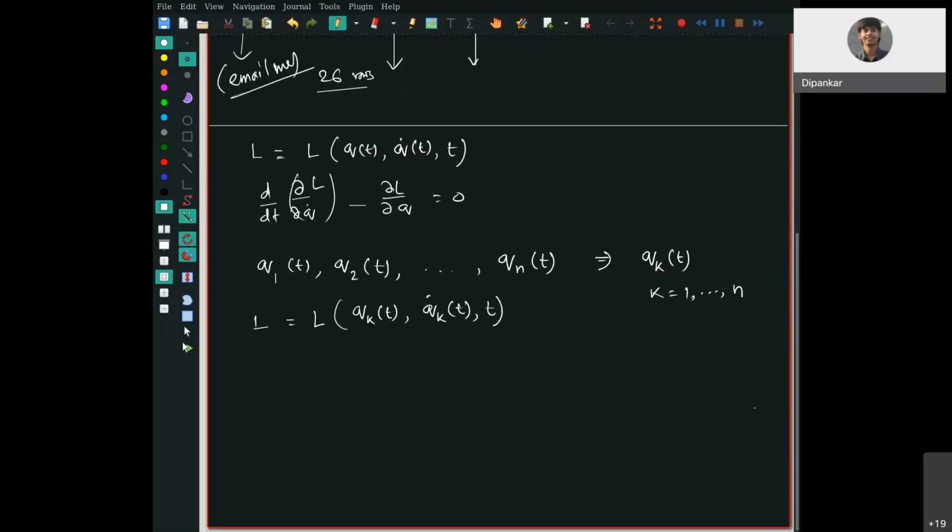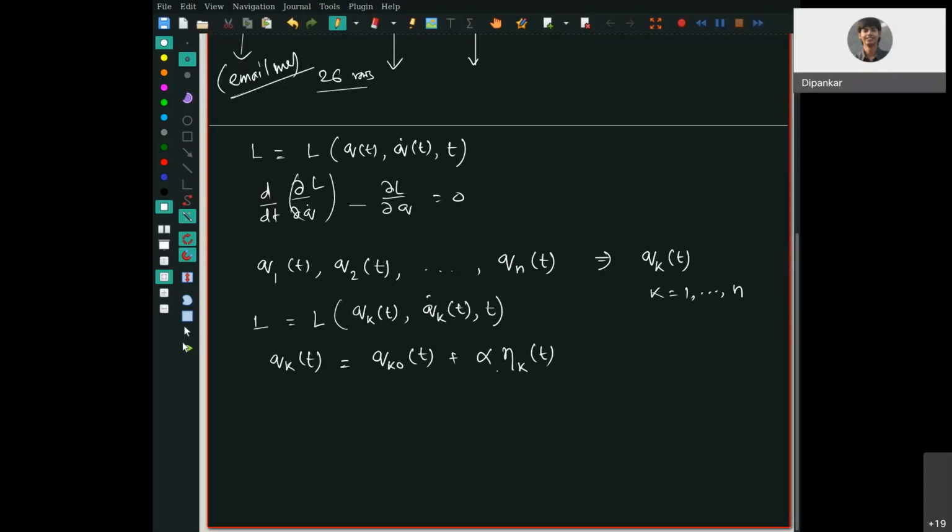Now you can play the same game. The two-dimensional plot I drew for q and t would be a multi-dimensional plot, and you have to find the correct path in this multi-dimensional plot. So the kth coordinate, qk(t), you might parameterize as the correct version of this zeroth path, qk0(t), plus some alpha times some eta k(t). This eta k is again an arbitrary function of t.